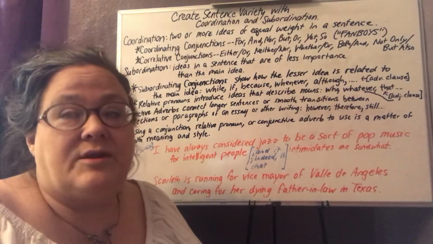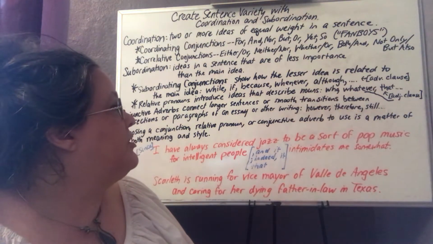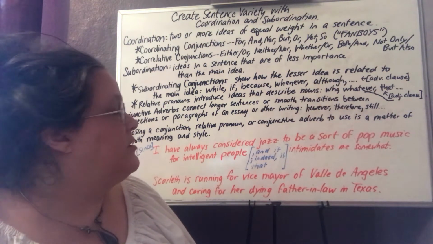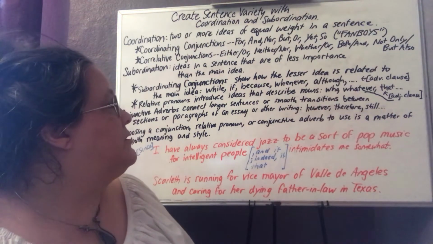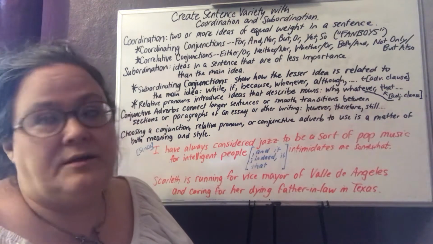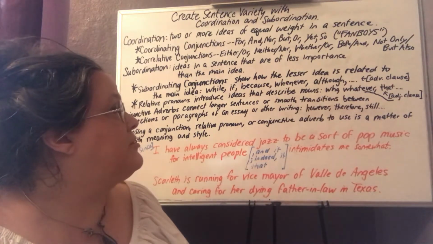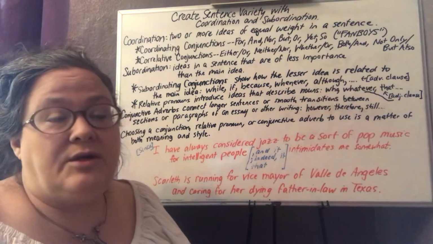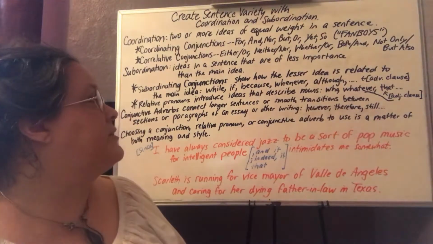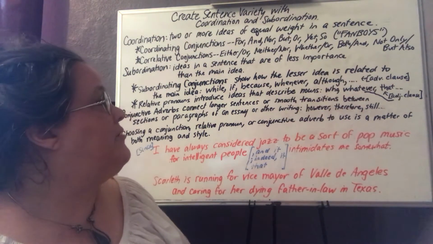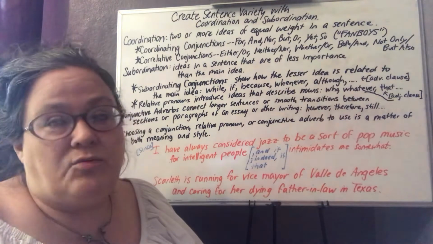Correlative conjunctions also give things equal weight, but they work in pairs, so you have to use them together. The first one coming toward the beginning of the sentence, and the second one coming later in the sentence. So you can either go to the beach or go to Copan. So there, again, we're having a choice, and we're signaling that earlier in the sentence with the word either, and some people say either, same thing. And then neither nor, kind of like with or and nor up here, it's saying that neither one of those things is going to happen.